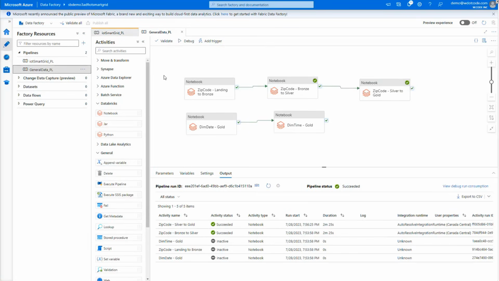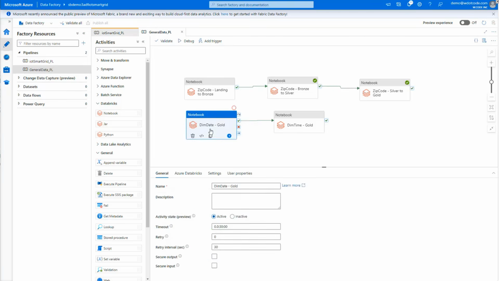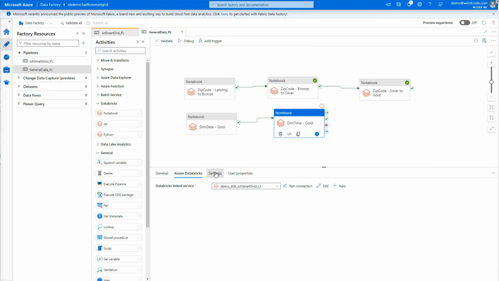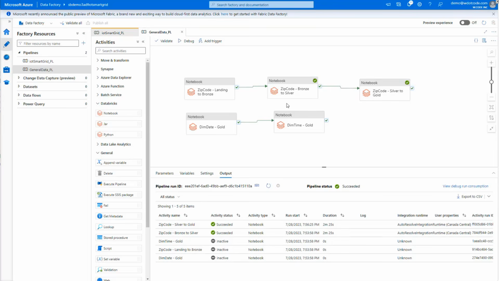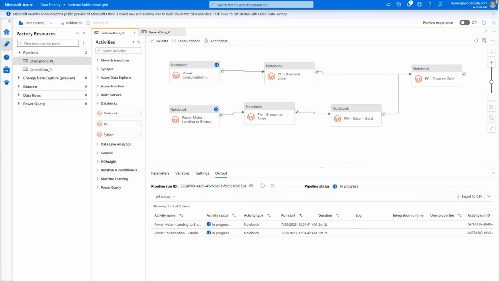While we wait for my Power BI to get back happy with me, we'll take a quick look at the general data. For the general data piece, usually this is the pipeline where you load data that doesn't change very often, or reference data that we have. Dim dates, usually you run this maybe once a year. Dim time, you usually don't run this at all. This script is set up to run it for the whole year, for the whole day time frame, so you should never have to rerun that. And the zip code reference data should rarely, if at all, change. So we don't expect those to change very often, and we could split those into two different pipelines here.